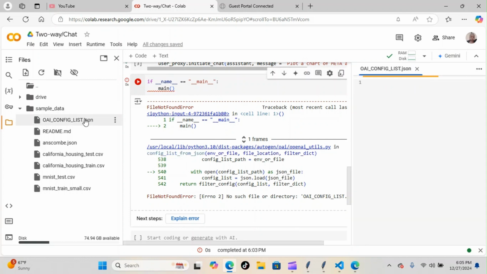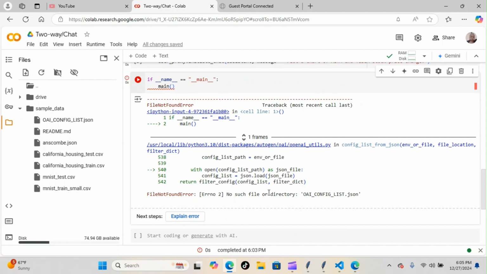As you can see, I can open it up for you. You can see what's inside of it. It just has our model, which is the GPT 3.5 Turbo, and our API key, which I don't have. Like I said, I'm not linking my API key because we're not going to actually use the model. I just want to make sure that we can get up until the point where we want to run it, but we haven't reached that point yet. So we still have to troubleshoot and see exactly what's going on and figure out why it's not connecting to the file that we have here.